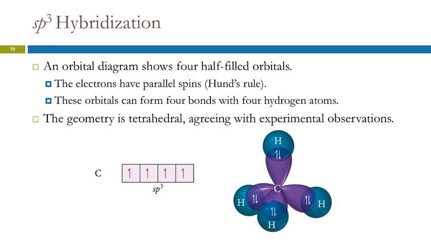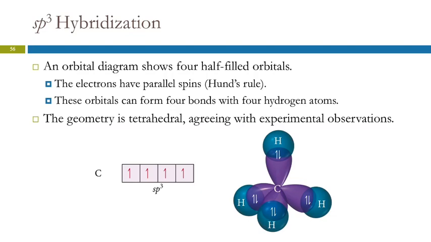So we hybridize the orbitals on the carbon. It's the valence orbitals. So now we've got 4 orbitals that are the same, and instead of them being s or p, we give them the name sp3 because it's formed from 1 s and 3 p orbitals, right? So we're not trying to be tricky here. So the electrons are going to spread out. So now carbon has 4 half-filled orbitals.